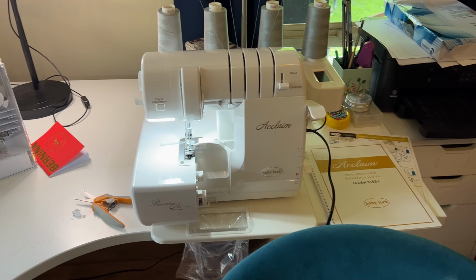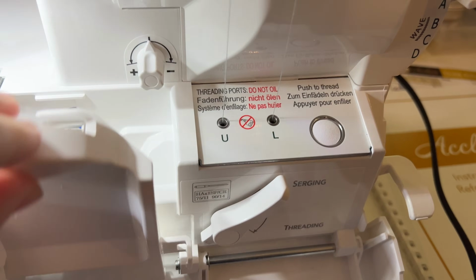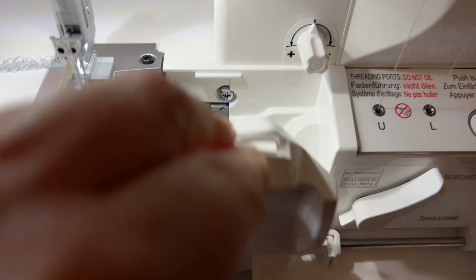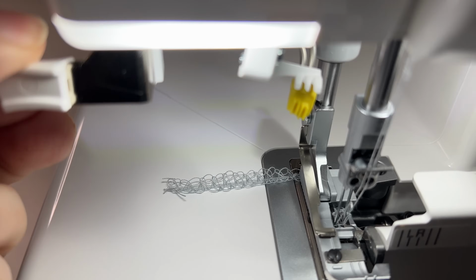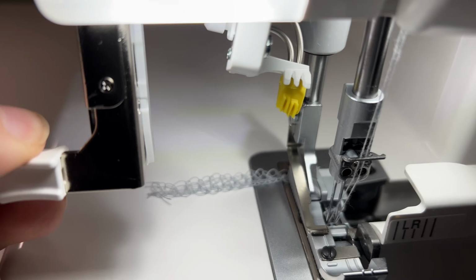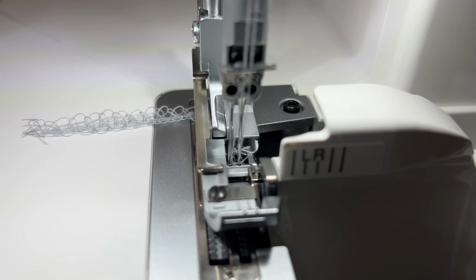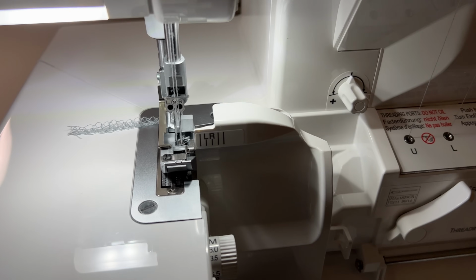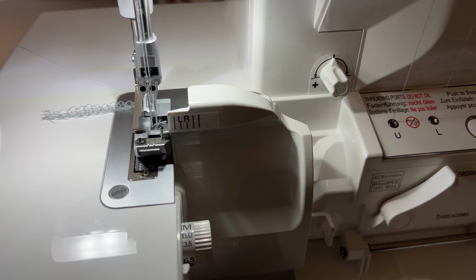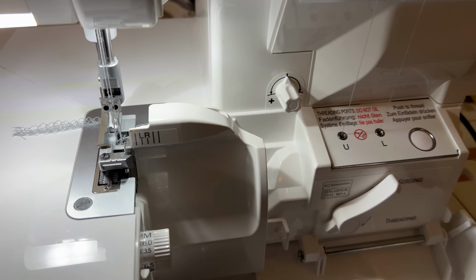One of my favourite features is the air threading. Once it's all threaded up, it's so easy to do. I just followed her tutorial. But this nifty machine also has this special little device here which can actually thread your needles via air threading. So it sucks the thread through the needles. If you find that your eyesight's not the greatest, it is just brilliant for that, because sometimes threading needles can be the worst thing ever. You can fiddle around for ages. So the fact that it threads all the underneath and through the needles is just so exciting.